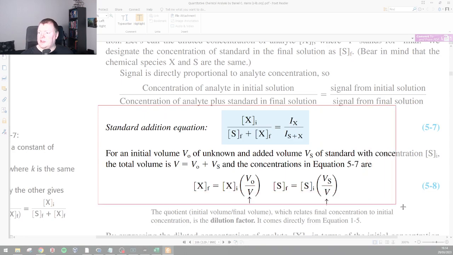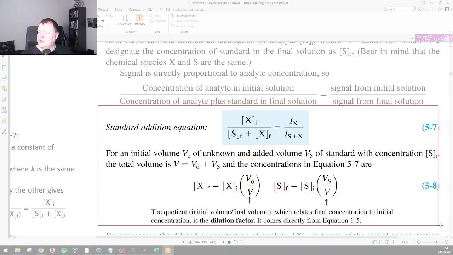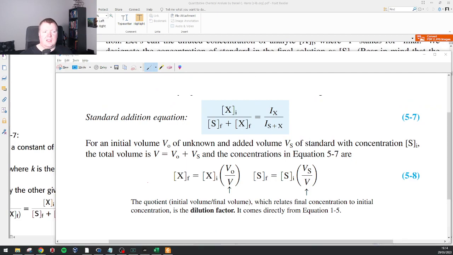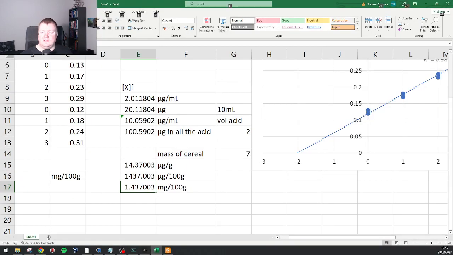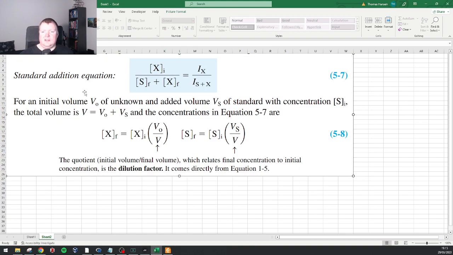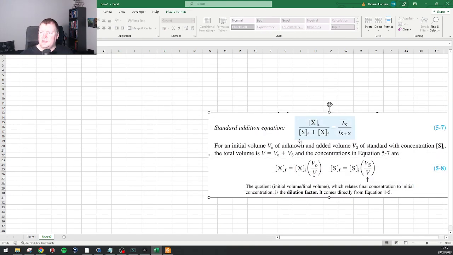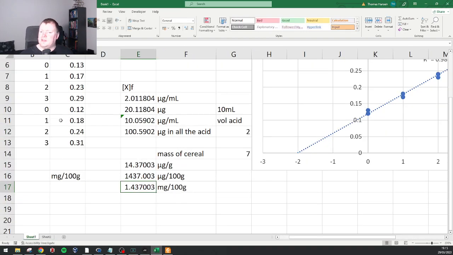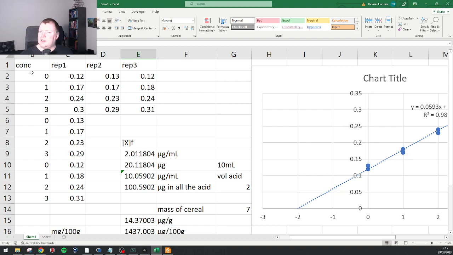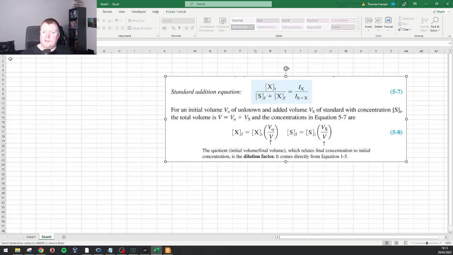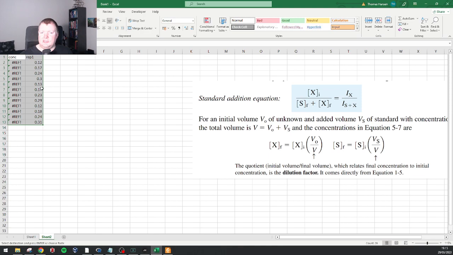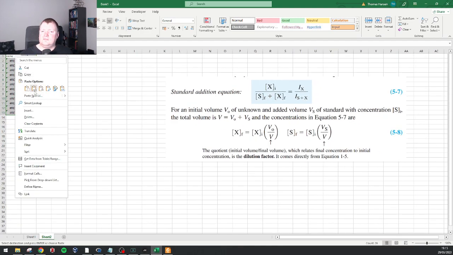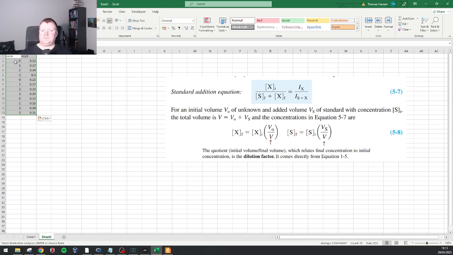Actually, I would like both of these. So we're just going to grab them and throw them into Excel, which I did over here. There we go. Mainly so I can see what's going on. So what you would basically have to do, we're just going to grab our raw data. So that would be these. So we're just going to grab the raw data. Just paste the values. There we go.